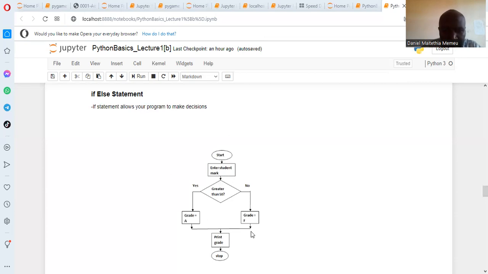And so this diagram here shows a flow chart of an if-else statement.